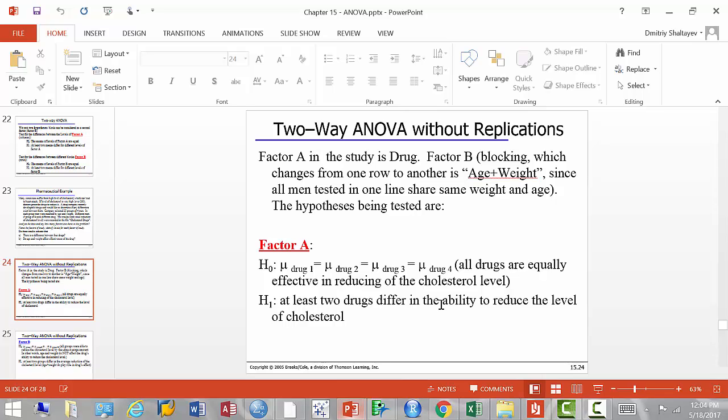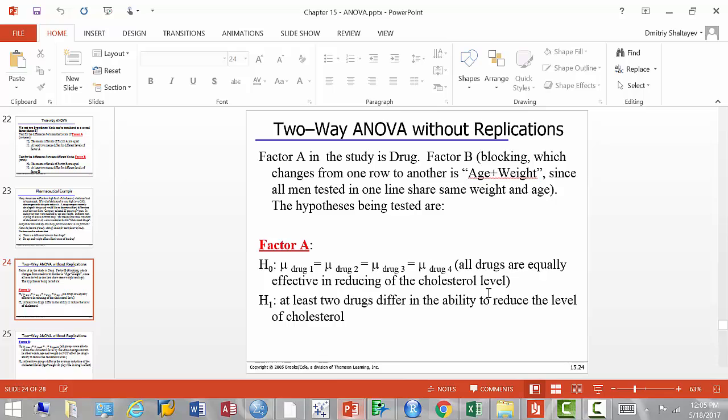Here is what I'm testing for my factor A. And factor A is something that goes on in columns, right? I have 4 columns, drug 1, 2, 3, and 4. So I'm trying to see if the cholesterol reduction depends on the drug that you're using, right? And my null hypothesis is going to be that average reduction, if I use drug 1, is the same for drug 2, 3, and 4. They're all the same. Note that I don't put any number, right? I don't compare it against 15 or 12, nothing quite like that, right? So I'm just saying that these drugs are all same in terms of average reduction, which means that my cholesterol reduction does not really depend on the drug. There is no dependency, okay?